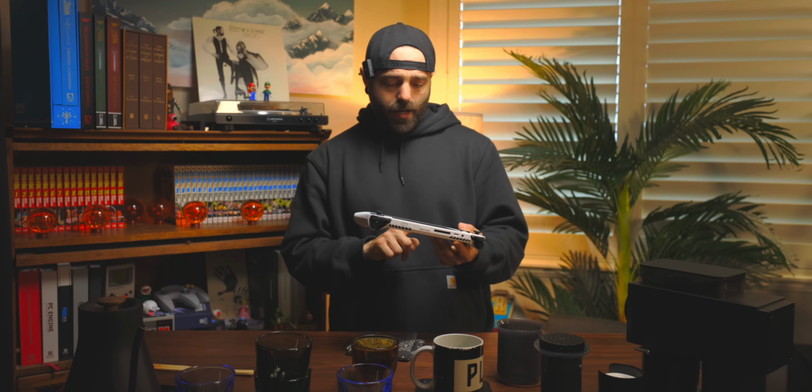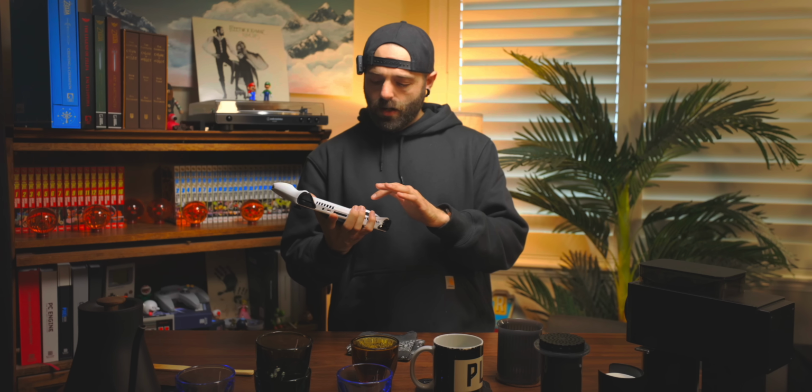I do like the way that this feels, but there are a few things that I was also externally disappointed by. This is the first time I've actually held one. One, I'm not going to show you, but they just stamp in very, very blurry but normal things. They stamp a piece of plastic, not a sticker, and then they just put the sticker on there and it's your serial number. I don't love that. Now, PCs in general seem to do that kind of stuff. They have all these stickers on it. I'm like, I just take these off.